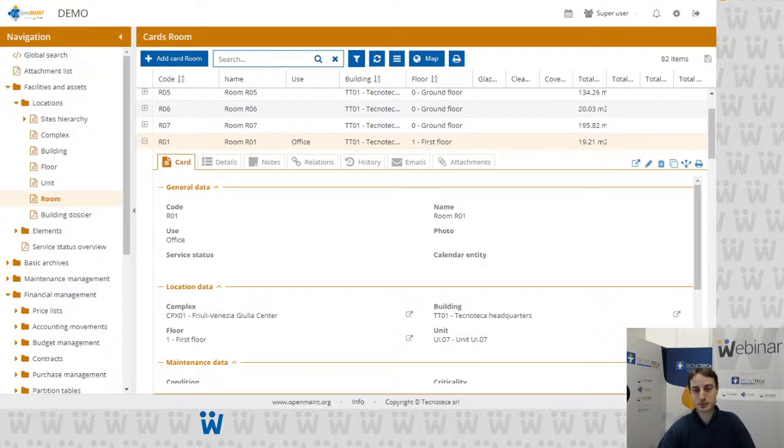But this is maybe explained better in the core webinars, where this is a core functionality. If you mean something else, please just add some information.